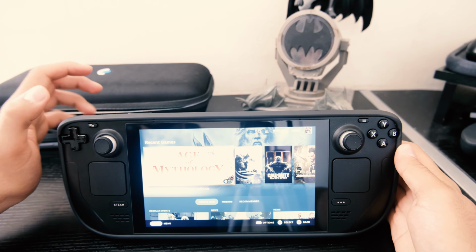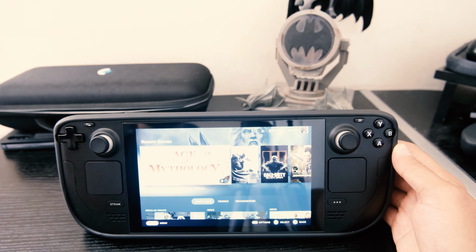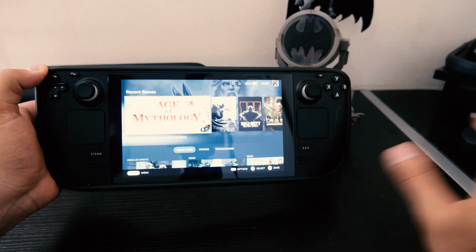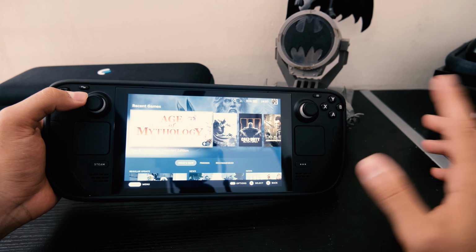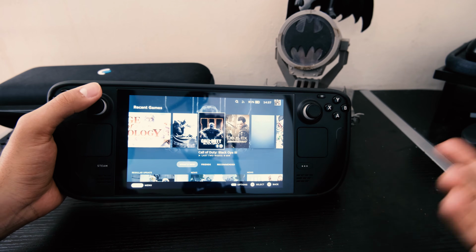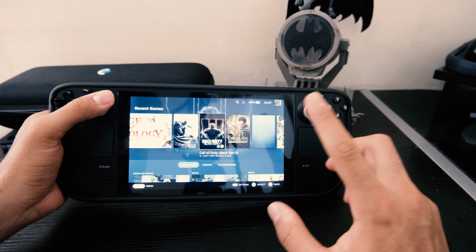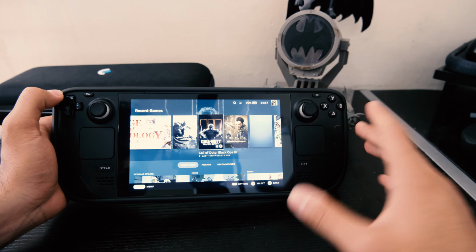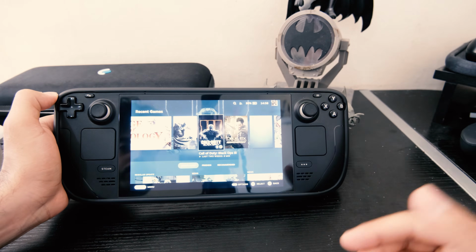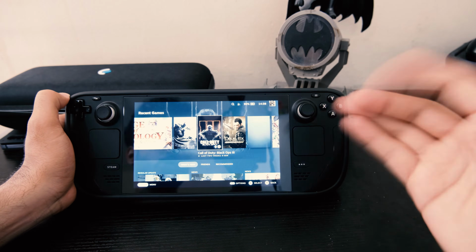So for those of you who are about to get your Steam Decks, or going to get it in the future, or already have it, and possibly you don't know about this, but the Steam Deck runs on Linux, and most games are designed specifically for Windows. So that means some of them will be unsupported or won't run as well. You might have issues like stuttering or frame drops. But there is a way to make pretty much any unsupported game run well on the Steam Deck, improve the performance of the games you currently have with better FPS and less stuttering, and make them compatible.